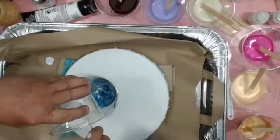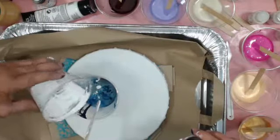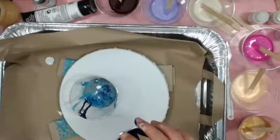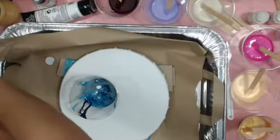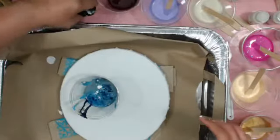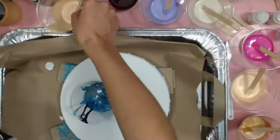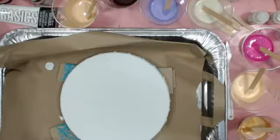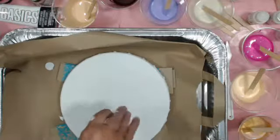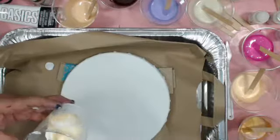Well, I think what we're going to do is put some white around it so it doesn't just fall over. All right, so let's do this. Are you ready? Yeah. Wait, so don't do anything yet. What I'm going to do is mix some more of this. All right, hand me this. Don't do anything yet. Or pour this around the edge like that, so when you flip it, it won't hopefully run all over the place. Like I think it's going to.